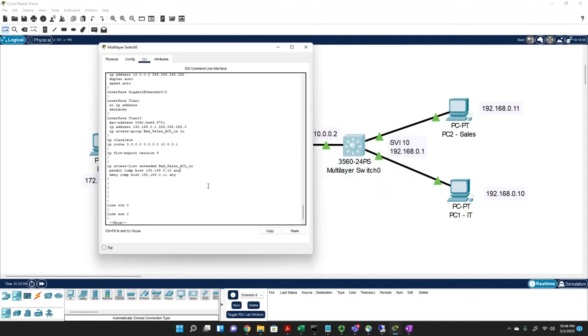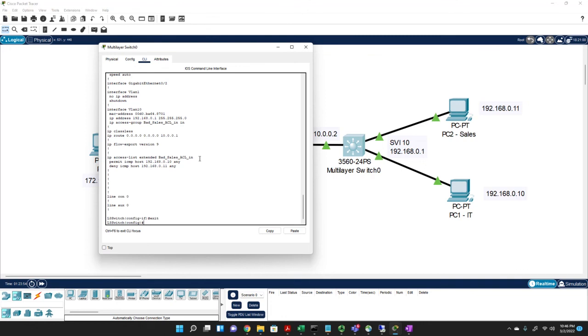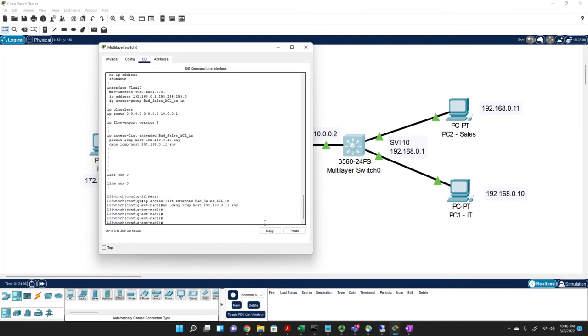So let's see if I can ping it. Actually, I have a better idea. Let's say no to this. Actually, no to this. We want to deny that to, there we go.